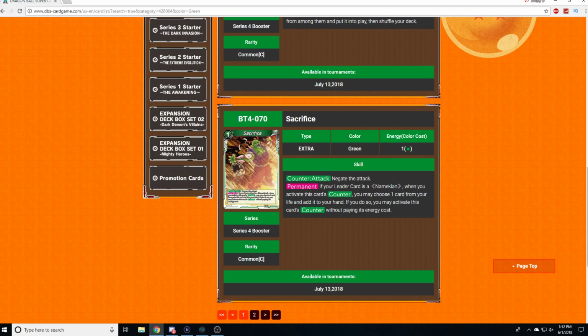Otherwise, you can use basically Mecha Frieza's ability and play this card by pulling a life, but for free on energy. That's pretty awesome, man. It's giving you the choice between just flat out negating for 1 energy or taking the life, which again is great because it allows you to do what you need to do. Which means that with 1 energy or potentially no energy, you could negate several attacks if you have several negates. This is really good. I like it. I like it a lot.